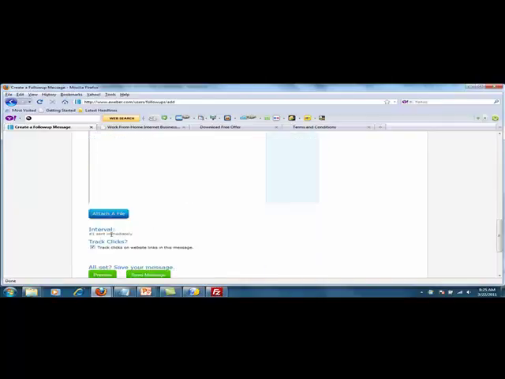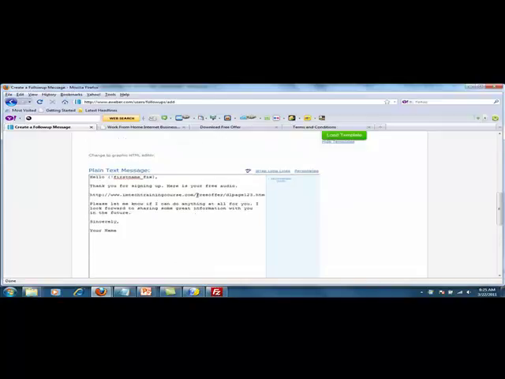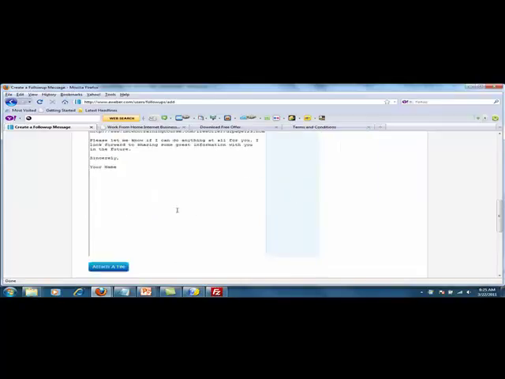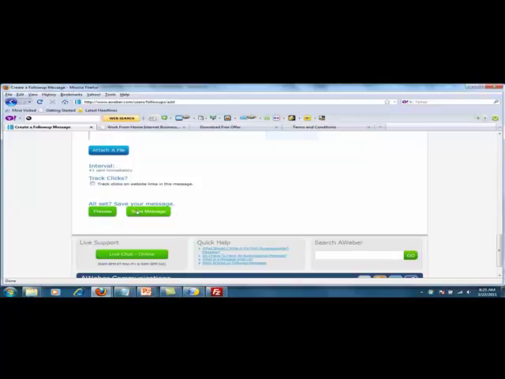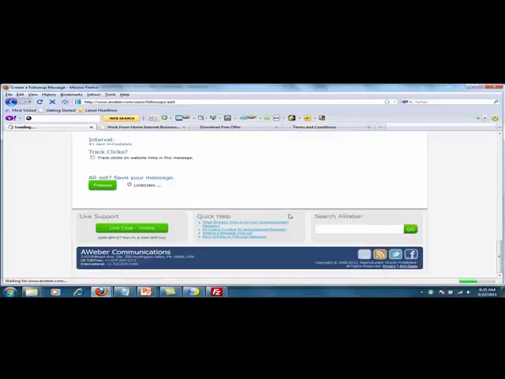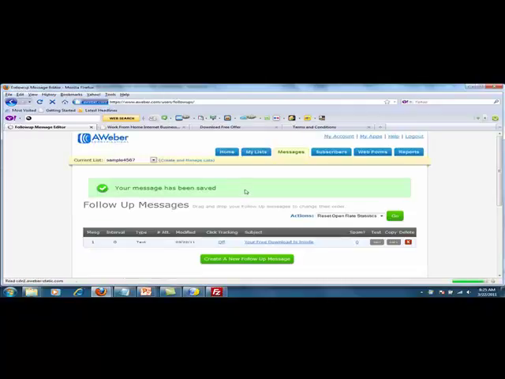and then you are good to go. I typically don't like to have that link be tracked. Some people do. You can choose whether or not to track the download page link. I like to just kind of keep it there, so if they want, they can copy and paste that link as well, easier. And all you have to do at the end there is click on Save Messages. So just click on Save Messages, and it'll take just a moment here, and your follow-up message is already set up. Your message has been saved.